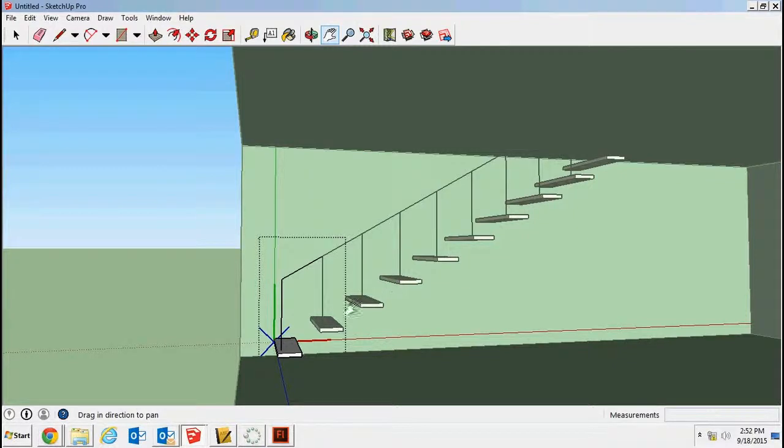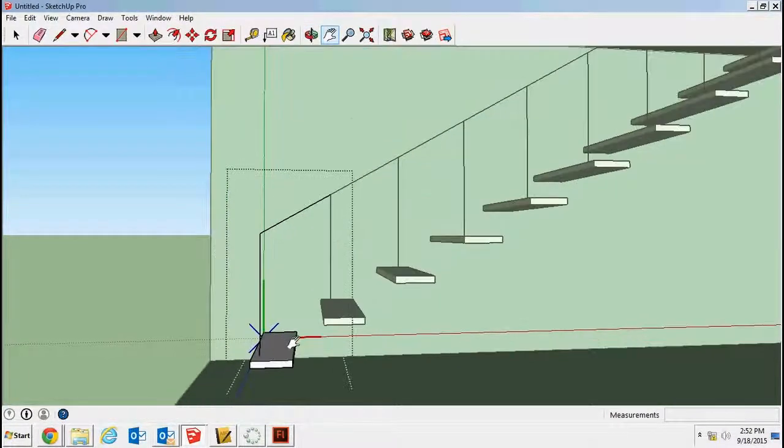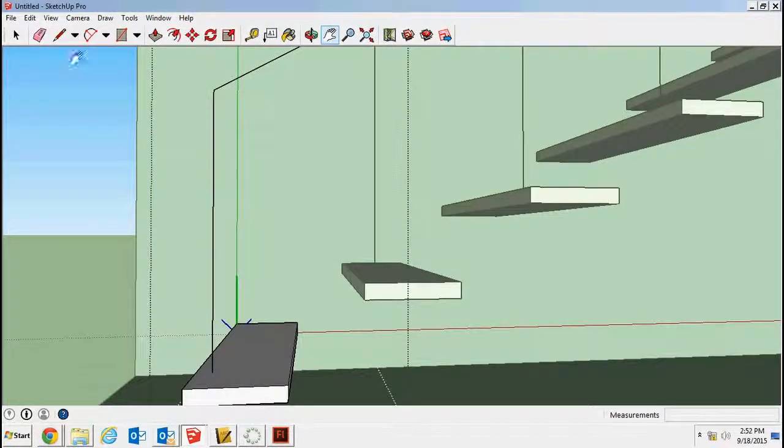Alright, next thing I'm going to do is, this is just kind of a stick, so I want to put a nice railing on it. So, zoom way in, we're still in component mode, we're going to get the circle tool, and I want my circle to be perfectly around this post. So not over here, that little green dot should be right there. I'm going to click and draw just a little circle. You don't want it bigger than the step, it can't hang over. So something like that.